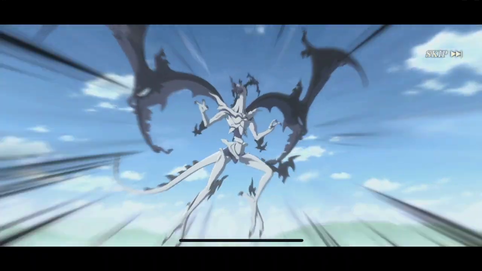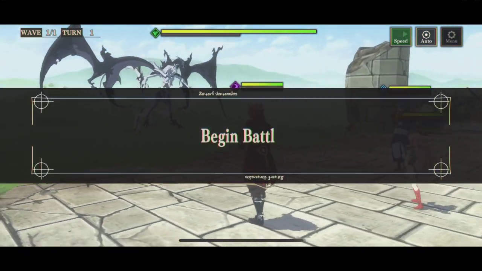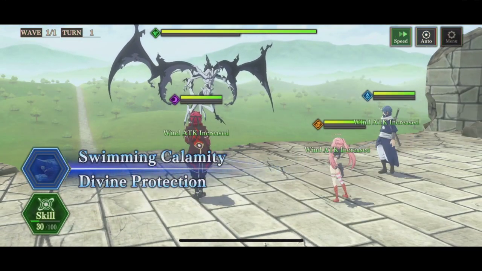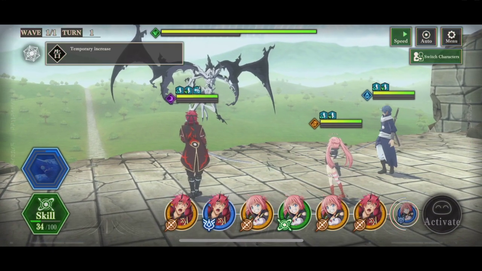We are fighting it without Alice, in case they ever decide to patch the stun a boss strategy. If you are doing that strategy, you want to stun this boss on turn 2.